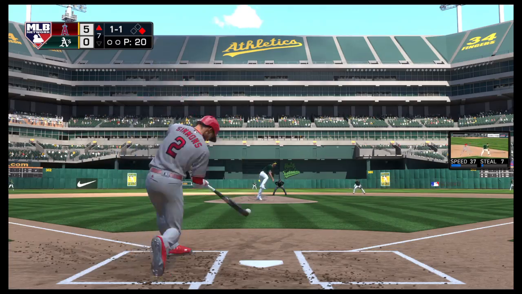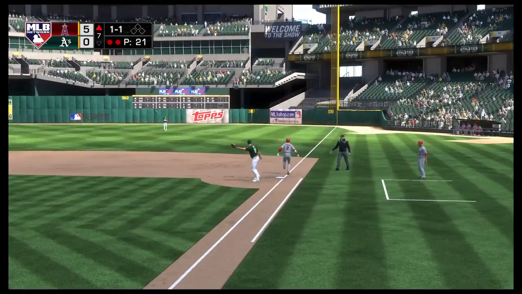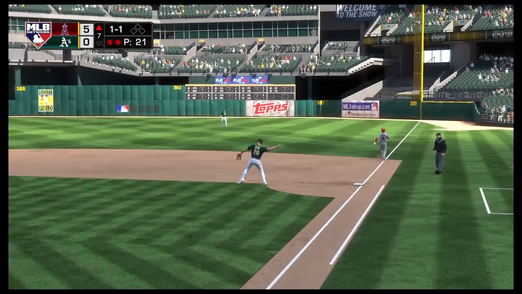He's set. Here comes the 1-1. On its tailor-made to short. 6, 4, 3, and they turn the double play.